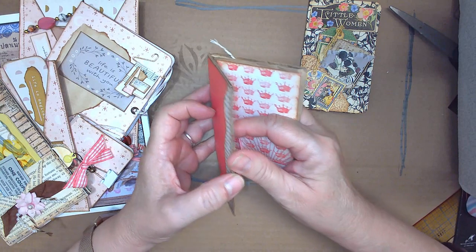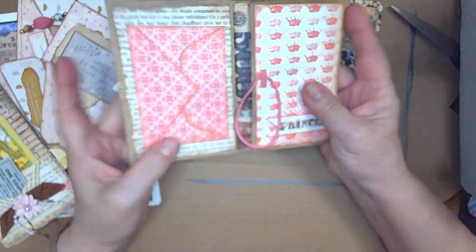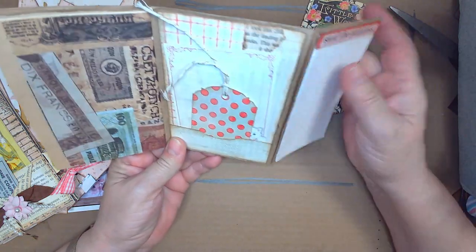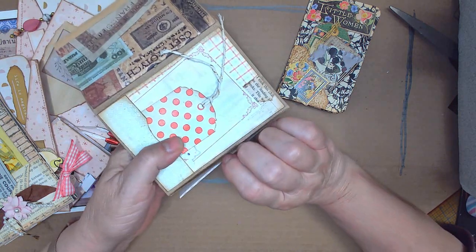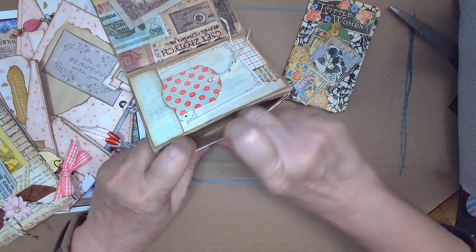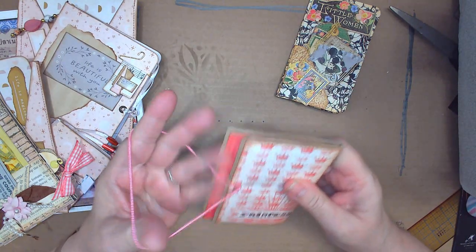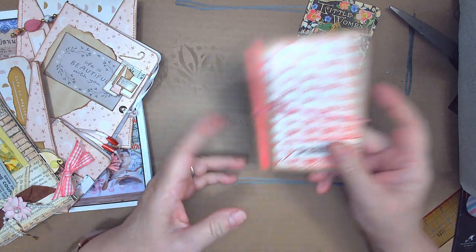And then it has this, and then a little envelope there, and then your little journal, and then your little pockets here, and little notebook there, and then there's where you could stick. See, she glued it. There's a little tiny pocket right there. So this is just an altered lunch bag, and we can do that. I prefer the string or the lace closures, but that's what it is.